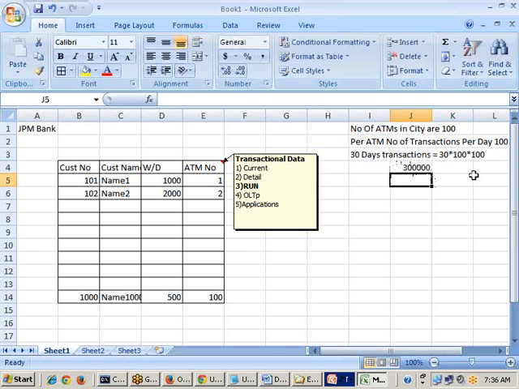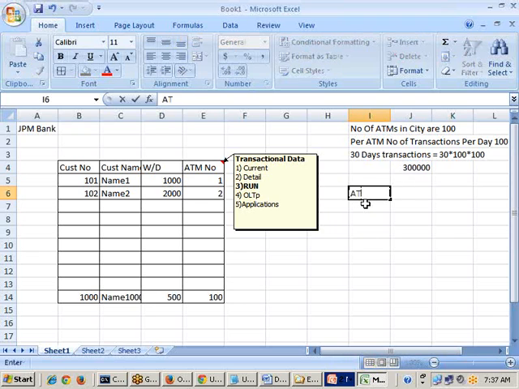I extracted it from my database and gave it to the manager. Now is that guy in a position to take the decision? 300K records, how can we read them, sir? Reading and analyzing this data and taking the decision is very difficult. Then he came back and said, boss, if you give the transactional data in this fashion, I am handicapped, I cannot go forward. You do whatever you want from your side, do it.